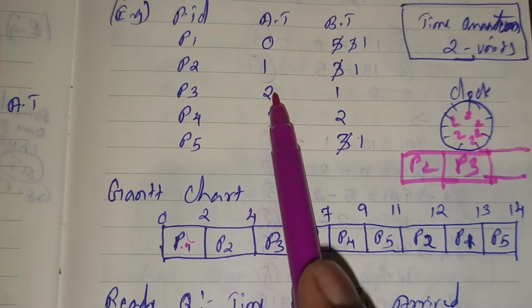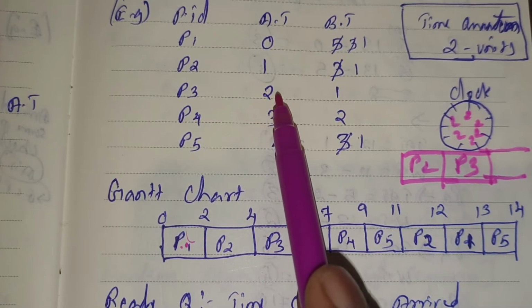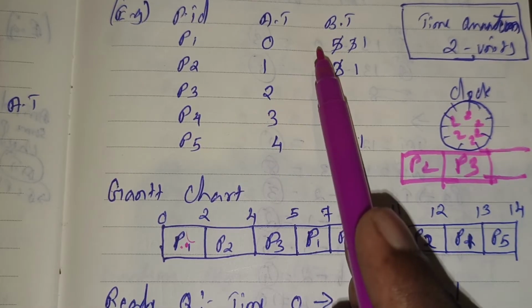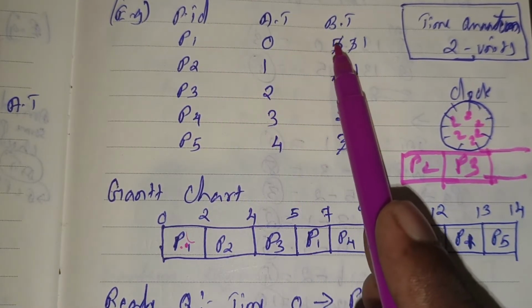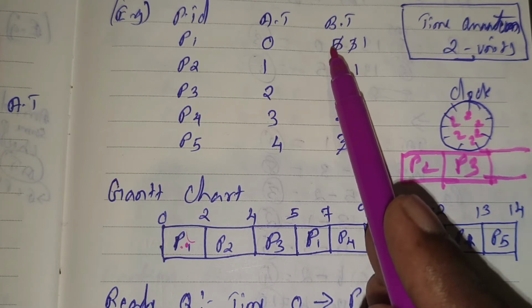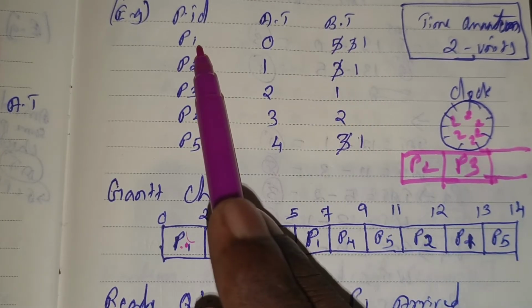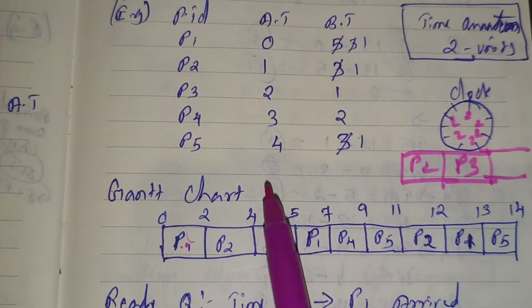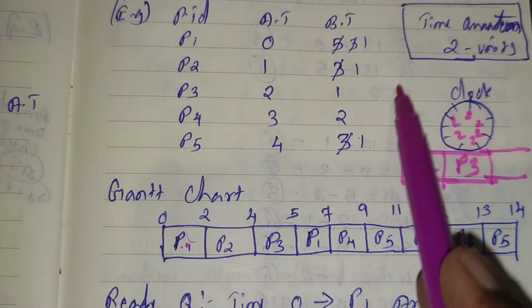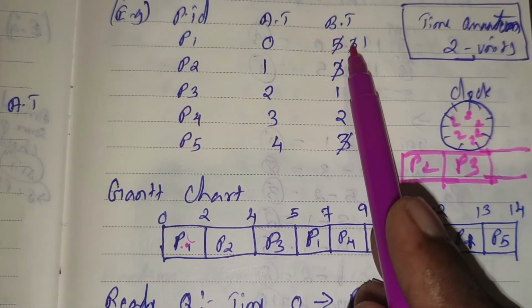At the time of 2, no other process comes, only P1, P2 and P3 are there. So here you can check it. P1 has taken only 2 seconds to execute the task, so the remaining 3 is there. Why? Because 5 is the burst time. Now P1 has to get into the process again because it needs the CPU again for completing the remaining burst time.